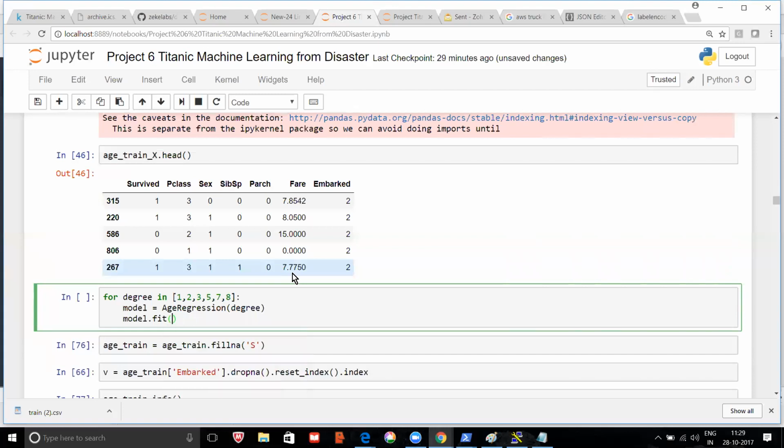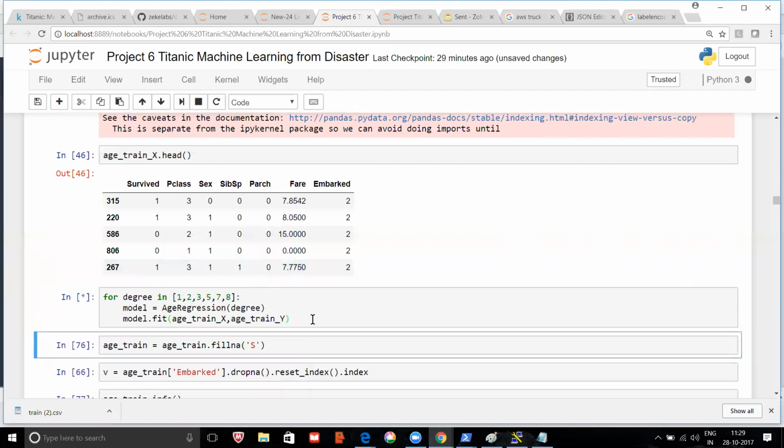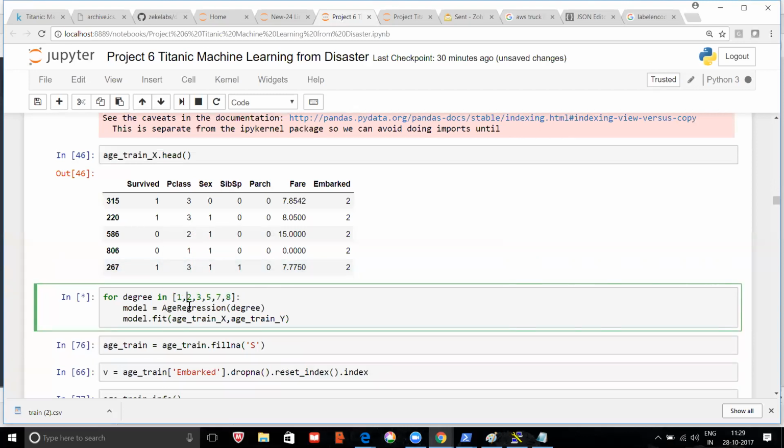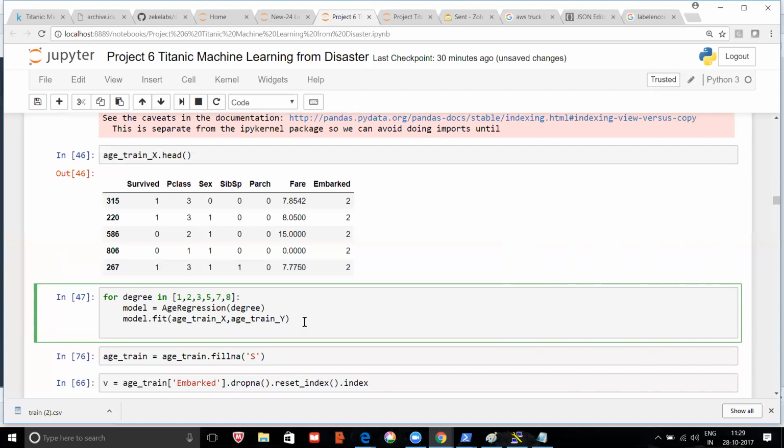Age train X, right? This is train X data. Age train Y. Oh, did I give it too much? It's taking a decent amount of time, right? Now we want to find the accuracy of each model.